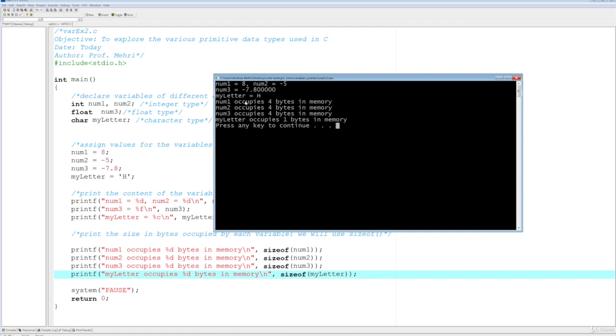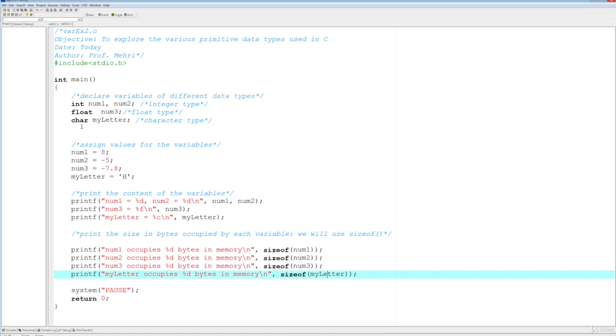Okay, so for an integer value, we had 4 bytes. Another integer value, we had 4 bytes. For this float, we had 4 bytes. For a character, we had 1 byte. Okay? All right, now, how about a variation? Remember I mentioned something about short int, long int. What if I needed larger floats as well, right? So let's go ahead and do that. Let's see what the size for these subcategories of data types will be.